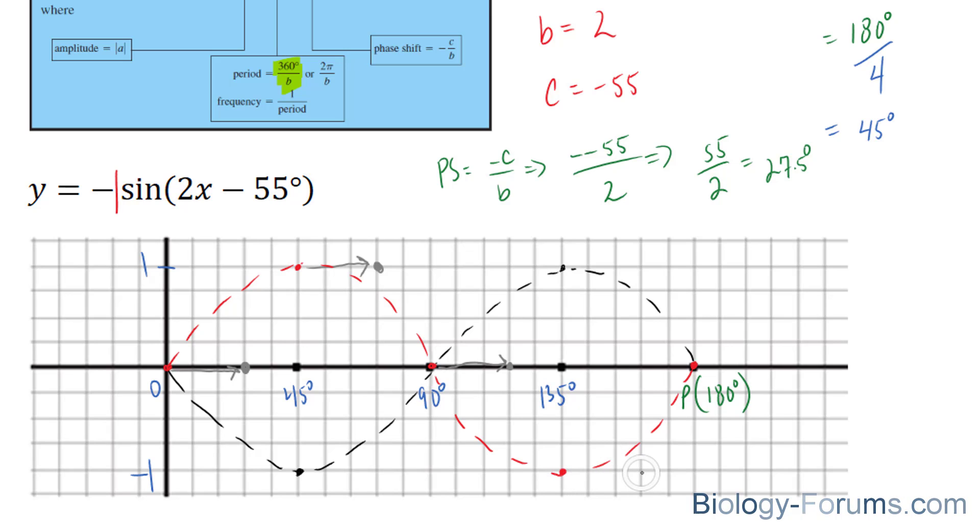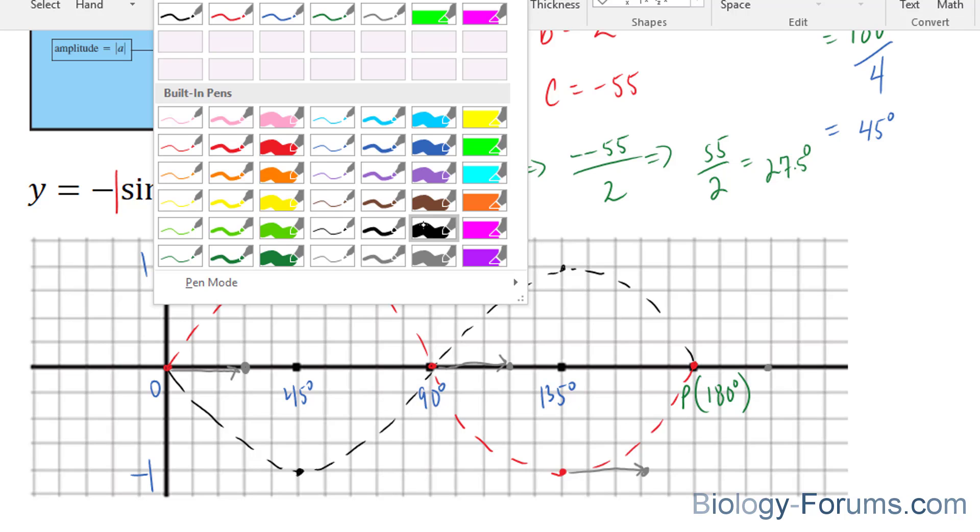This point moves 27, three blocks over. And lastly, this point moves three blocks over. And if we connect these, I'm going to use a really thick marker here. Let's use a better one. Let's use this one.